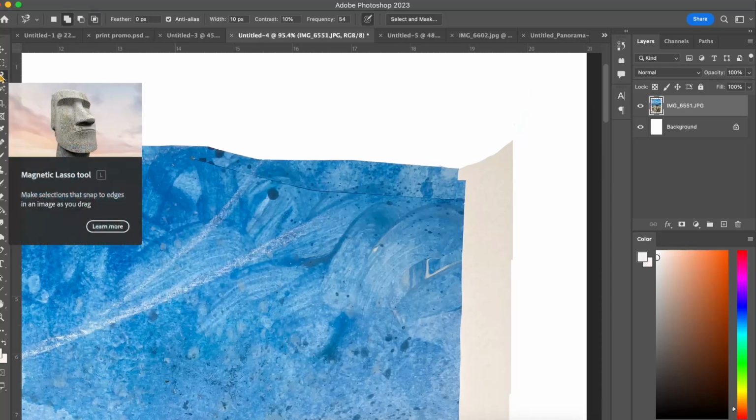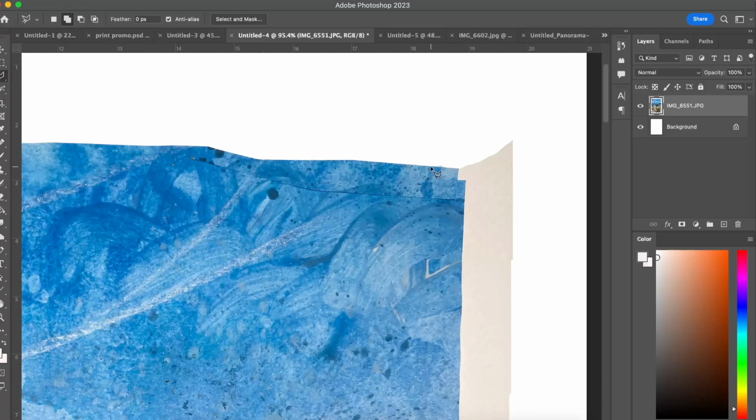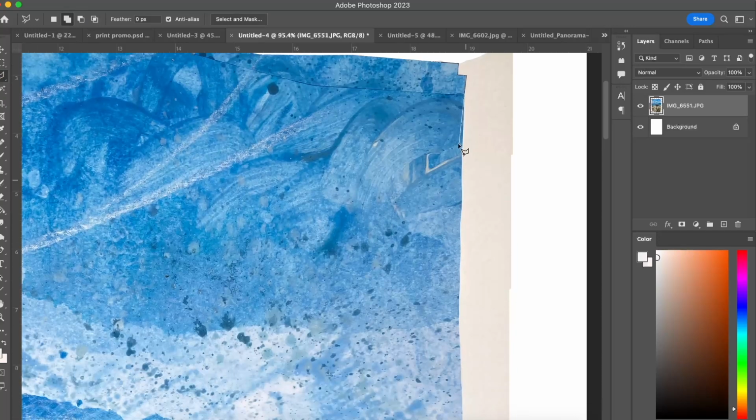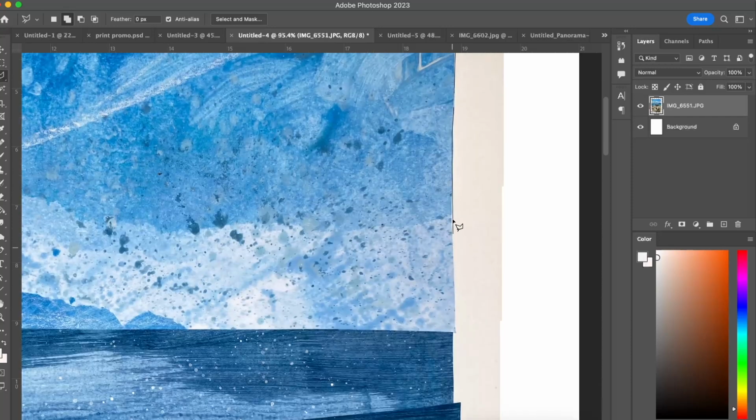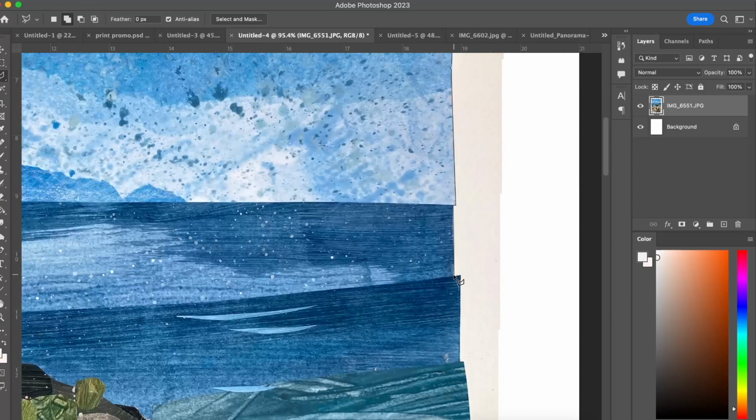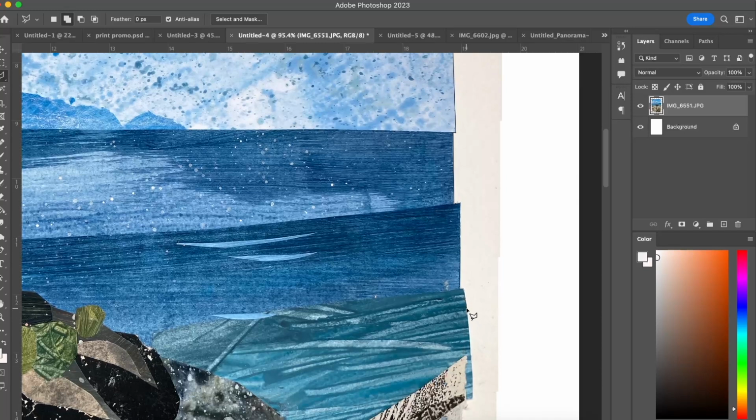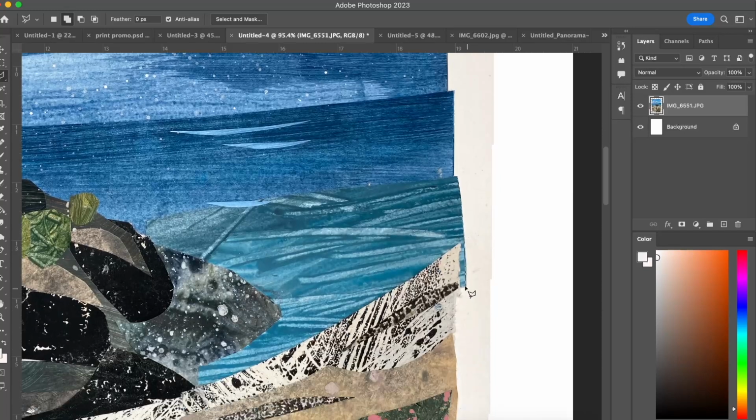Right, I'm going to switch to my polygonal lasso tool just to do that little edge. Sometimes the magnetic lasso tool will just be weird and awkward and you just have to switch to the polygonal. I've said magnetic and polygonal too much. So I'm just working my way down here. With collages it's pretty simple because most of it is just straight lines. On a piece like a painting with lots of flyaways and not a strict edge where it stops, that's a whole different thing.